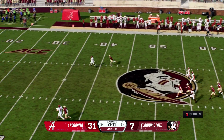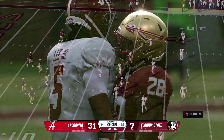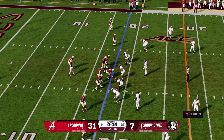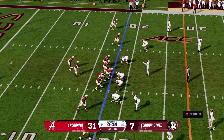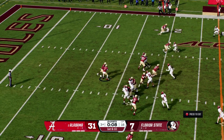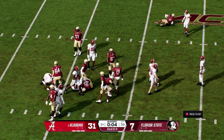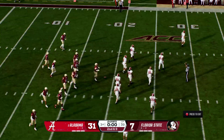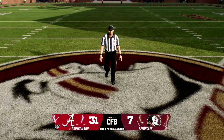Let's see if he can help the coverage team out with this one. Fair catch is made inside his own 20 at the 17-yard line. A little bit backed up to start this drive from their own 18-yard line. Out of the gun, the inside handoff to the running back. And brought down, looks as if that's how we'll end the 3rd. So the final period starts with a 2nd down play.